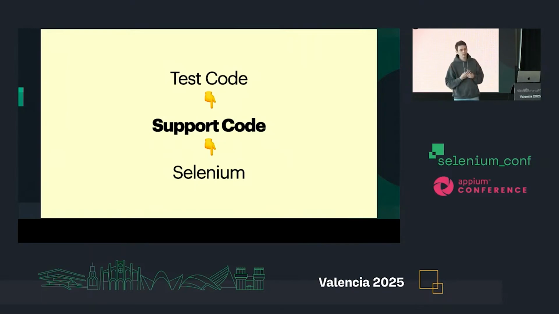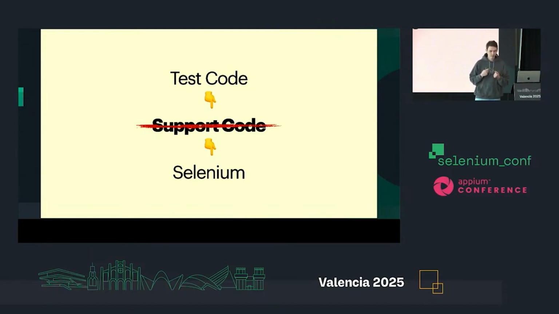Start adding a hierarchy, base page class, special handling for asynchronous events, and I call it support code because it's the one that tests are using, but it's also the code that you support most of all. Whenever UI changes, you go there and you fix it. I go there and I fix it. Whenever something changes in the application, it's usually isolated within this support code. And I don't know about you, but I don't like writing a lot of code.